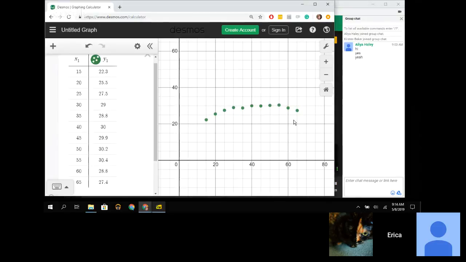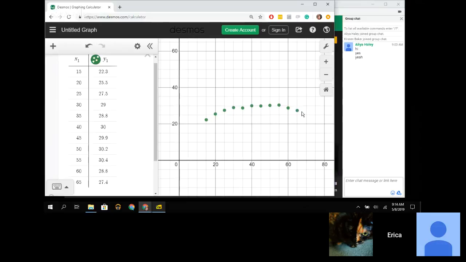Okay, and we talked about this in class on Monday. There's like kind of a sweet spot. I think they usually say around 50 miles per hour is kind of the sweet spot, which does look, it's right about here. That's when you get the best miles per gallon for your car. If you're doing like a lot of slow traveling, you don't get as good of gas mileage. And if you actually go fast, your gas mileage is not as good.